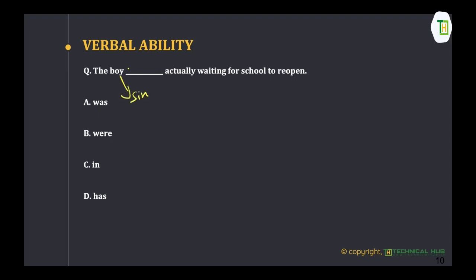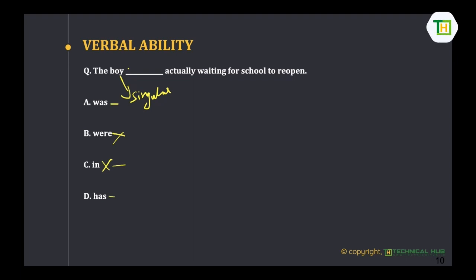Singular. Now for singular, we cannot use "were", you know it. The boy "in" actually waiting for school, this is also wrong, wrong preposition. Actually, we have to use a helping verb over there, but it is a preposition.